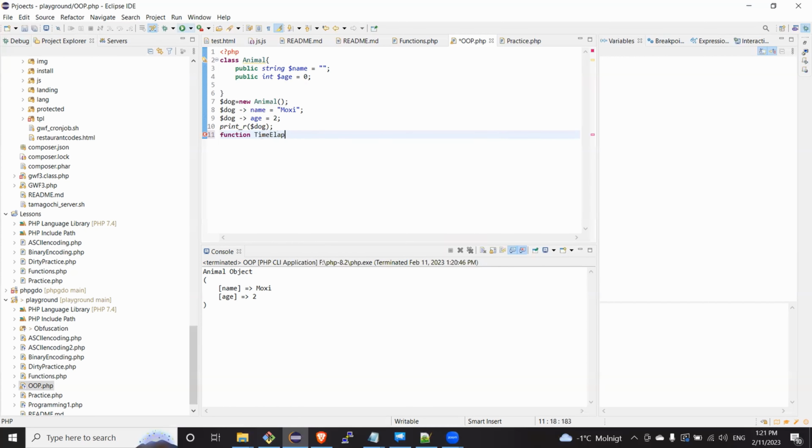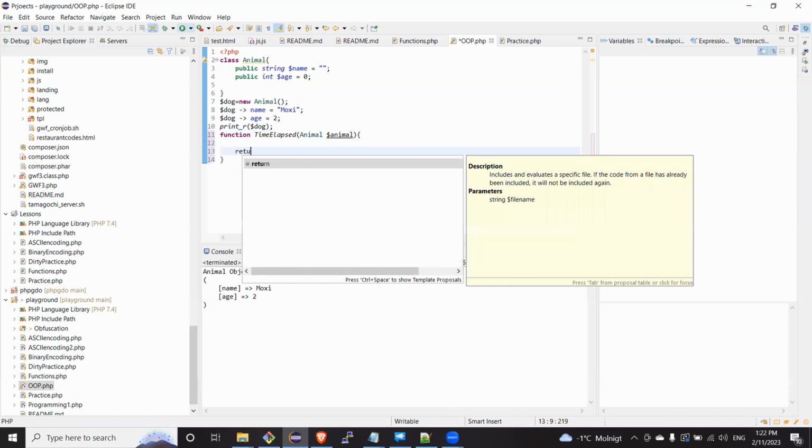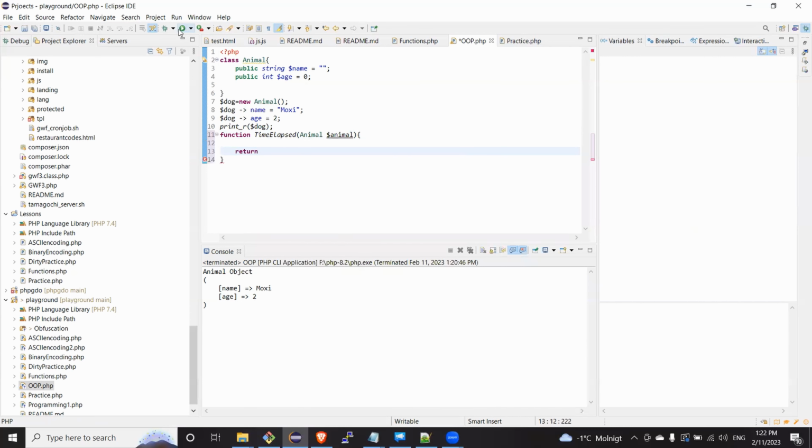As a first parameter, we take an animal, and the parameter name shall be $animal. And we return void, we return nothing, colon. We don't return anything.